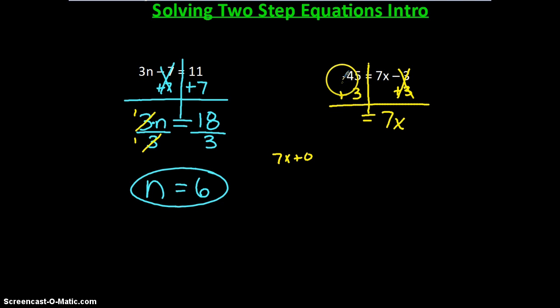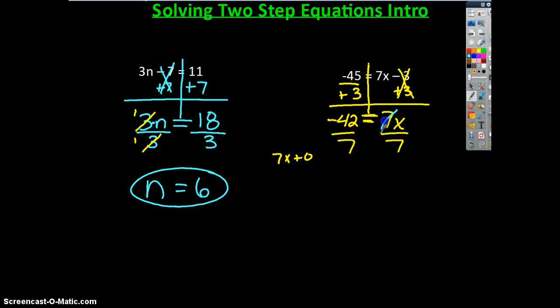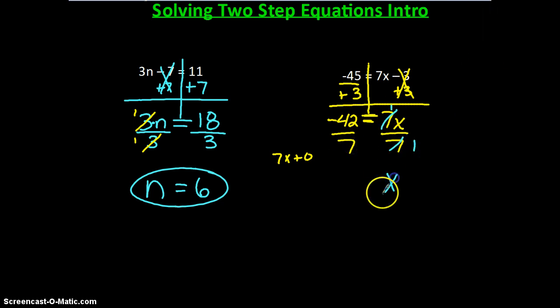And now I have a simple integer problem of what is negative 45 plus 3. And in this case, I think of that song that we've sang in class, which was same signs. Are they same signs? No, we do not add and keep. In this case, we are going to subtract 45 minus 3, which is 42. And I need to keep the sign of my higher number, which is this 45, so that must be a negative 42. From here, I need to get 1x, so I divide both sides by 7, because I know 7 over 7, when I divide that, I'm getting that 1x. So x is equal to negative 42 divided by a positive 7. Negative divided by positive is a negative 6.